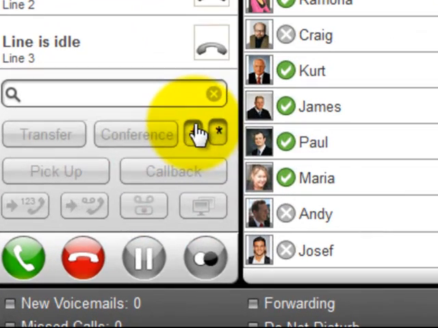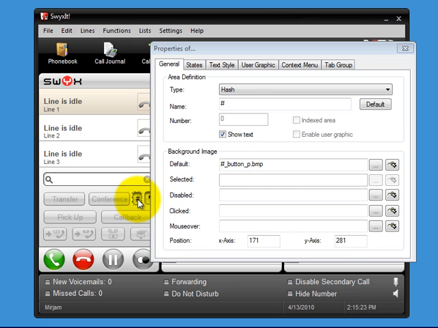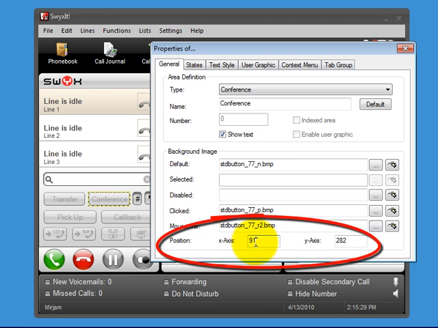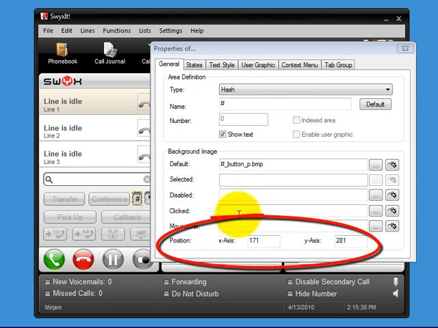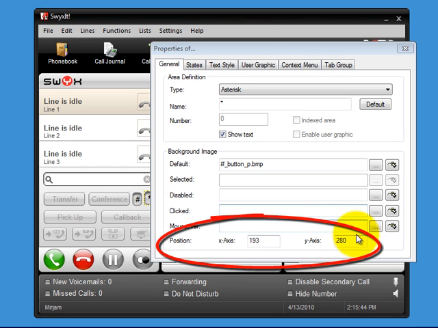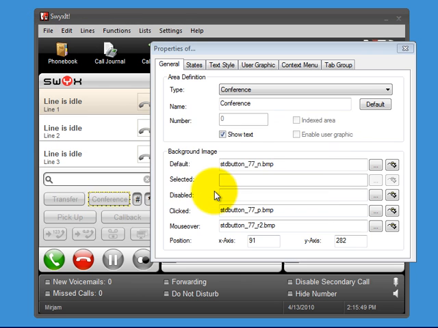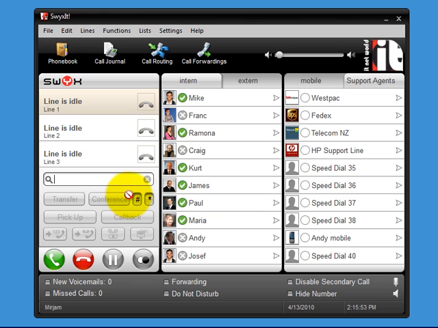But you can see now that they are actually not exactly on the same height, and I show you a little trick here. You go into the editing mode again. When clicking on an object, the property window pops up and it gives me the position. So it gives me the x axis and the y axis, and we see it's 282, and this one is actually 281, but we want to have it on the same height as the first one, of course, and this one as well. So we change again out of the editing mode, and we see now everything is on the same level.